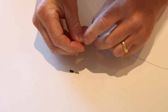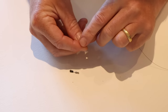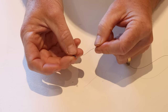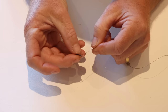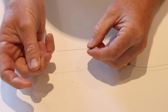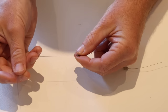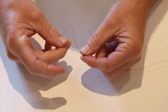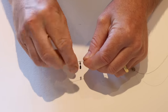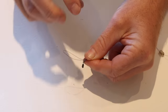It's generally got a small hole at one end and a much larger hole at the other, so you want the small hole going up towards the feeder. And then I'm going to put on this quick change hook length swivel, shall we call it, quick change swivel. And again, I'm going to use a Palomar. So I'll show you by threading a loop through. But another way of doubling that bit is to go through once and then just go back through the eye and then just grab it. So there we've got a doubled up bit of line going through the eye of the swivel.